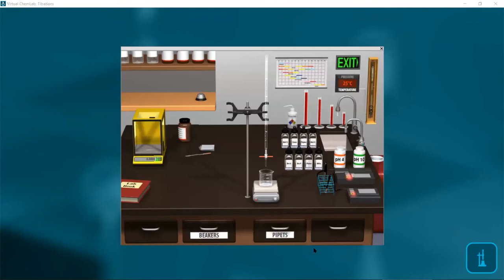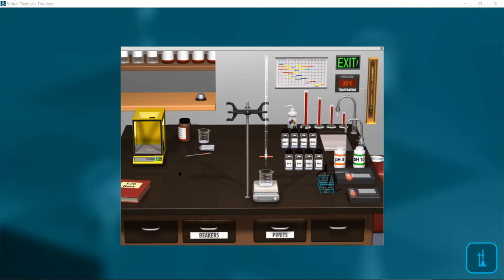Does everybody see the lab where it says drawer, beakers and pipettes on your screen? Thank you. The first thing you have to do is get a beaker. So you click on beaker. I've got the sound on because I think it's cool. Noisy drawer. And you'll take a beaker and put it back by this brown jar. And the next thing I'm going to do is close the drawer so you don't get injured and walk into it. You don't have to, but I do.